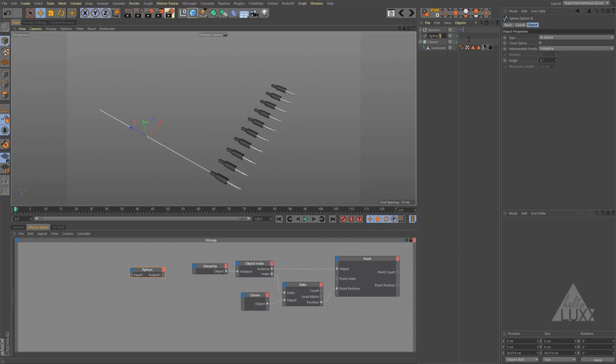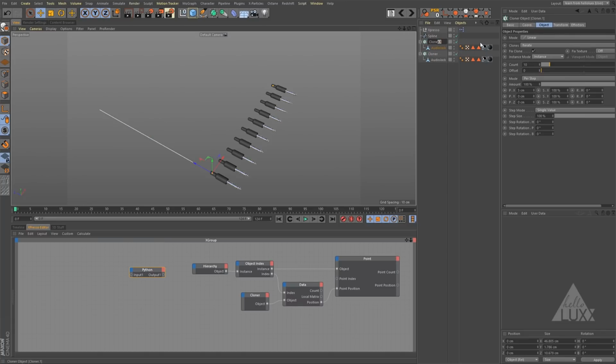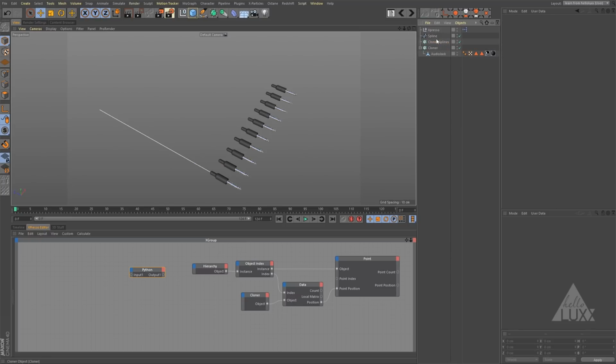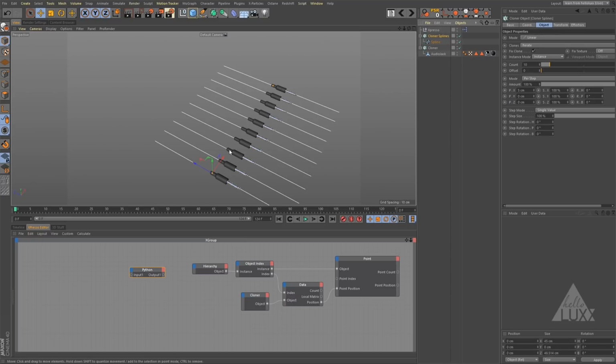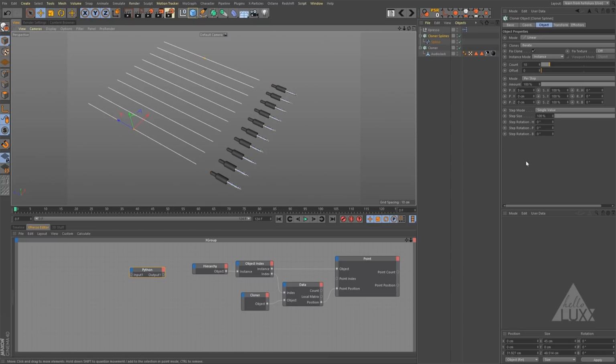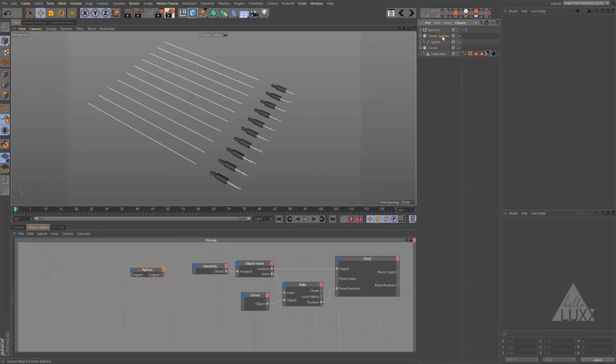Okay, and with this spline, let's just duplicate this cloner. We'll call this cloner splines. Get rid of that audio jack and put that spline in there. Okay, so now we have all of these splines in our cloner. I'm just going to pull this back here. We can grab this cloner splines, drop this into here.